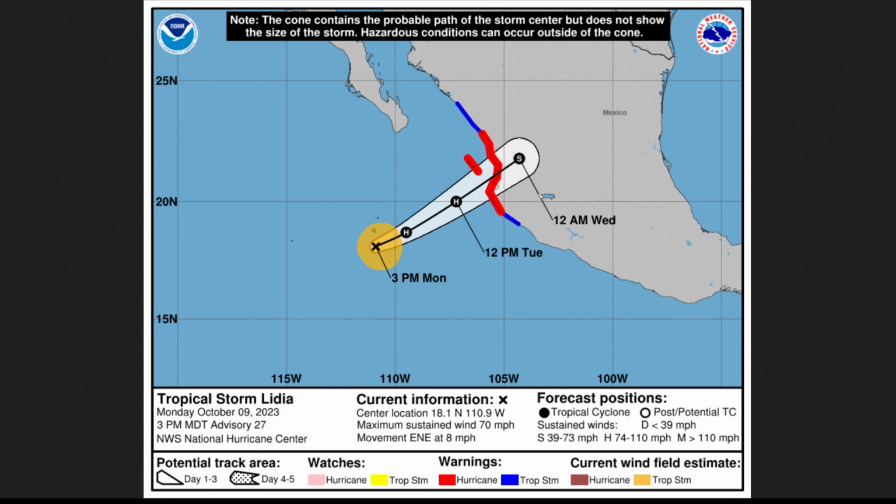And of course, you don't need a Category 3 or Category 4 hurricane, remember, to have a significant storm, especially with the high topography here. Even if you have a Category 1 hurricane coming in here, you can get a lot of significant rainfall in a very short period of time, and a lot of storm surge as well, especially along the coastline. But you can see the hurricane warning in place in red with a tropical storm warning surrounding it. And make sure you stay in tune to the National Hurricane Center and your local weather office in the coastline of Mexico as the system moves in.